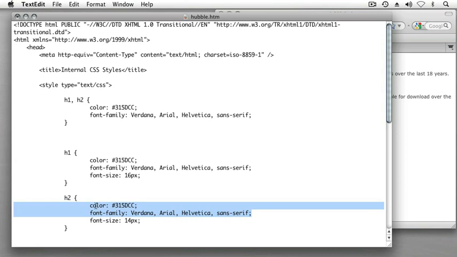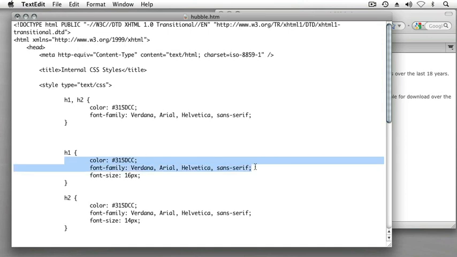For style sheets, one commenting method that you will use often, and that we'll use right now, is to position your mouse before the first block of code that you want to deactivate, which in this case is the color property value pair. So I'll position my mouse before that property value pair and type a / followed by an asterisk.